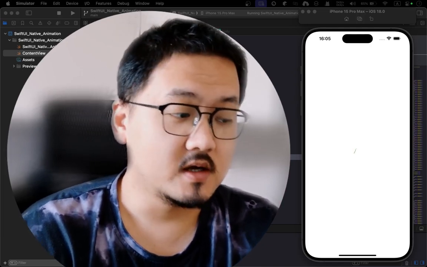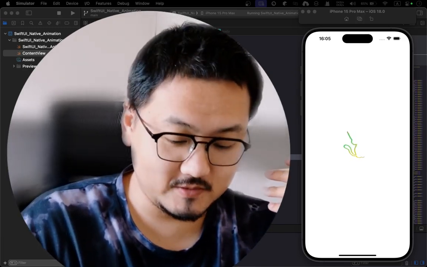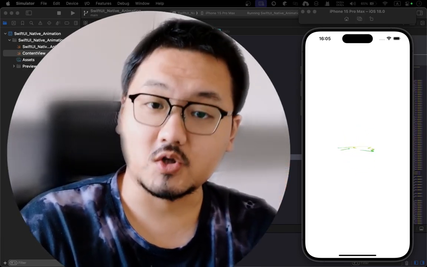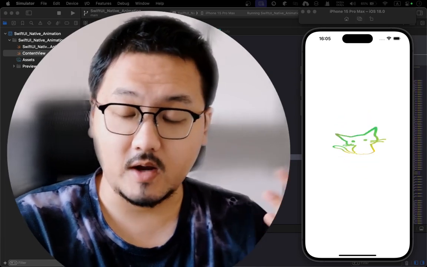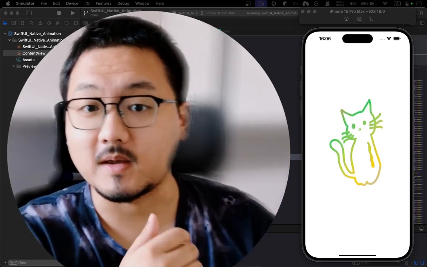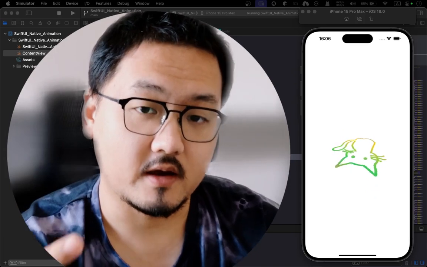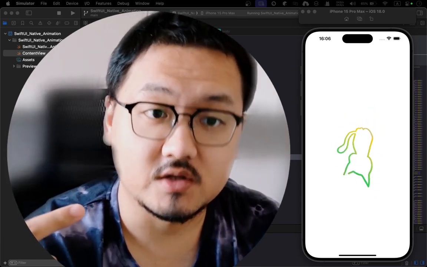Of course, that doesn't mean you avoid drawing altogether. You still can use the pencil tool, something like that. I drew this using a pencil. After you have done that, you already have an SVG file.